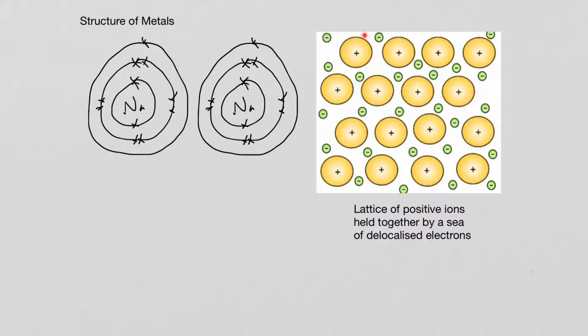If sodium gives away 1 electron, it will be held quite tightly to the electrons. Magnesium, if it's given away 2 electrons, it's got a 2+ charge here, and that's going to be held together more tightly by the electrons. And aluminium, if it's got a +3 charge here, it's going to be held even more tightly together. That means that sodium, strong bonds, has a high melting point. Magnesium, stronger bonds between the +2 ion and the electrons, means a higher melting point for magnesium, and aluminium would have the highest melting point of all because it's +3 ions held together by the delocalized electrons.